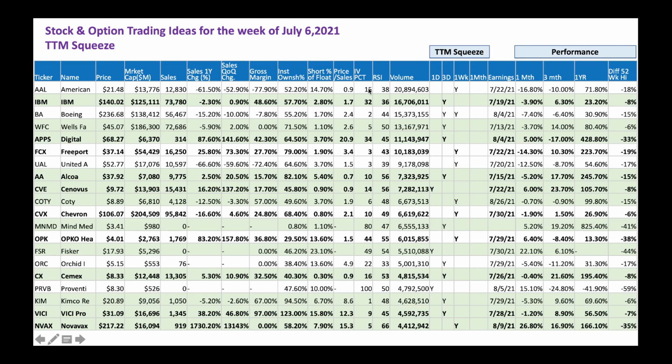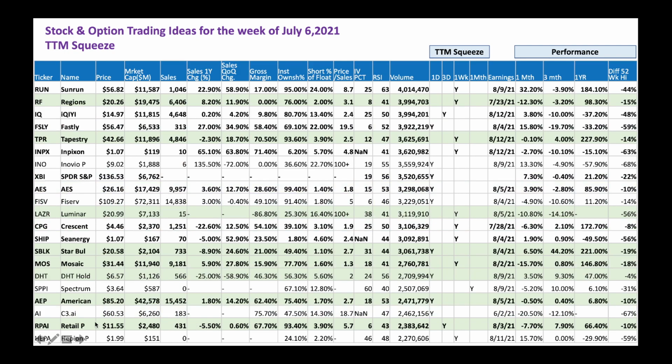And also pay attention to IV percentile. When the IV percentile is high, like Prevention Bio, probably you don't want to buy call options. You want to wait a little bit. But if the IV percentile is lower, in most of these cases you could easily buy the call option or call spread, or you can buy stock anytime. You don't need to worry about IV percentile to buy stock. And with that, let's jump into the next page here.